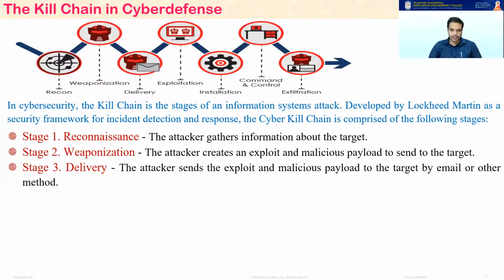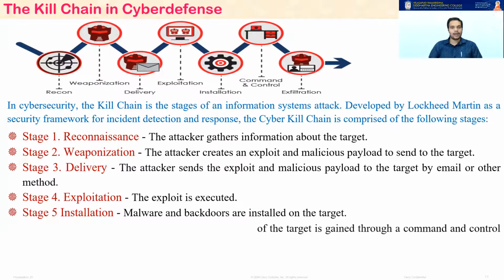And then he creates an exploit. The third one is to deliver that particular exploit to the victim. Maybe send an email or send an SMS or whatever it is. And obviously, if you do the reconnaissance well and if you plan your exploit well, the victim is most likely to click whatever you send to him, click the exploit. So the exploit will be executed by the victim.